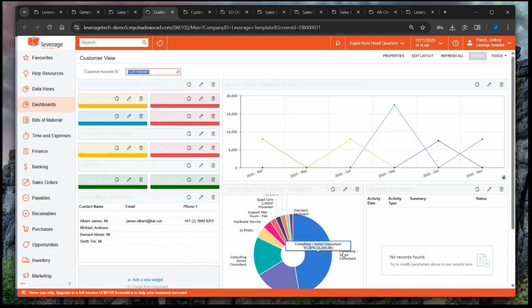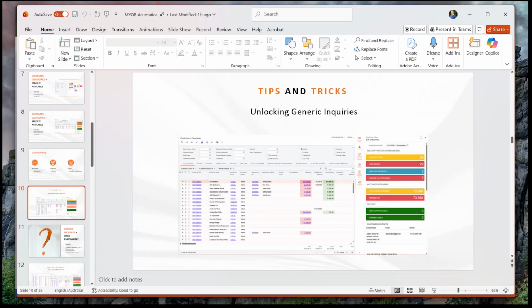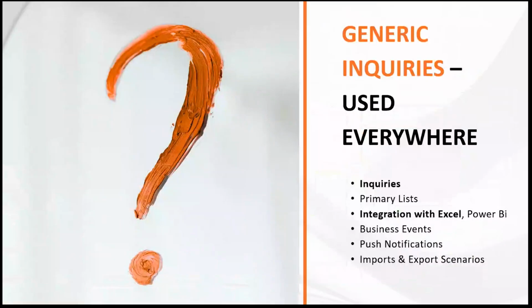Okay. So I'm going to move on now just to the generic inquiry part of this. So I'm going to go back to the PowerPoint for a second just to give an overview. I'm just tracking our time as well, so I'm okay. So let me get back to this. And I'll just play that again and move down to here.